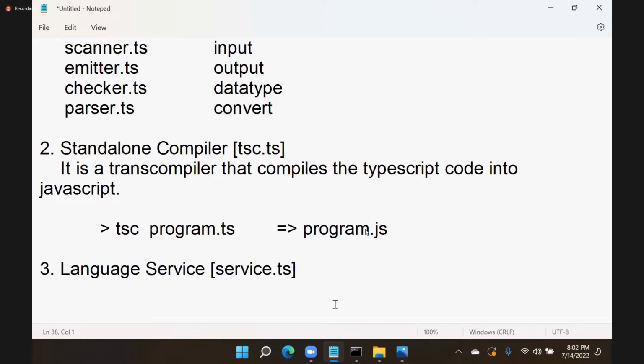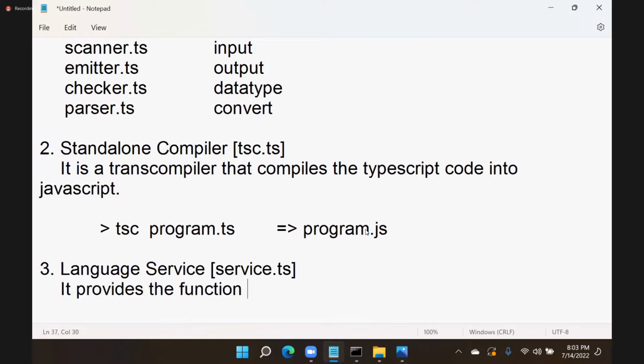Now I told you that the compiler will verify whether the keywords you have written are correct or not, and whether the syntax is correct or not. From where? Where is the library for TypeScript present? Who provides the library for TypeScript? That is the language service.